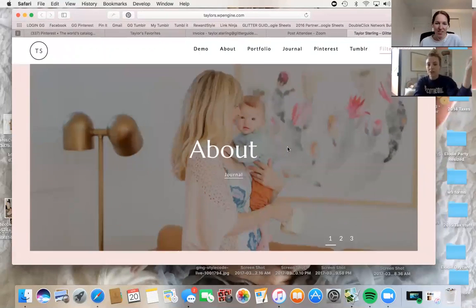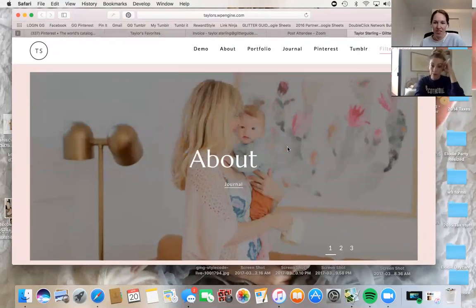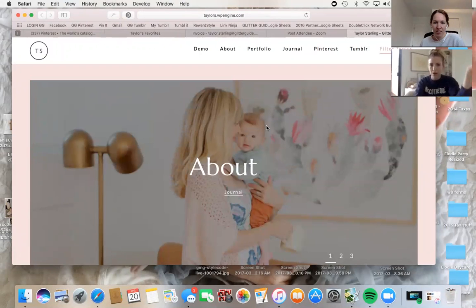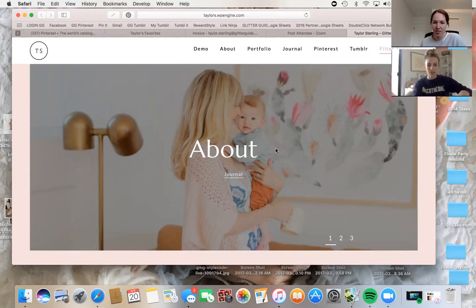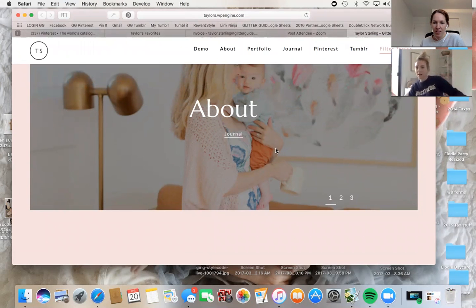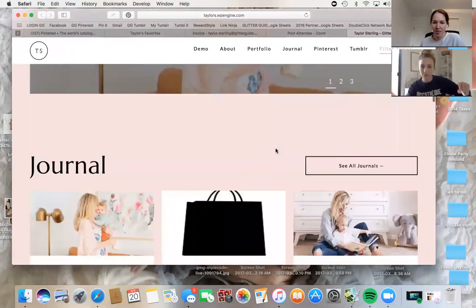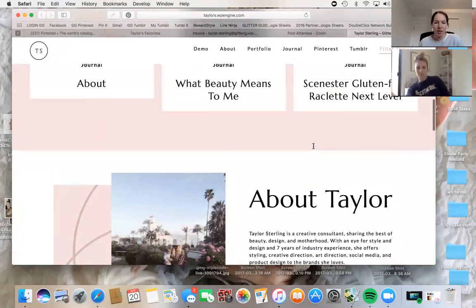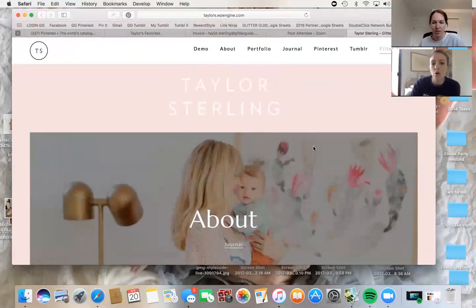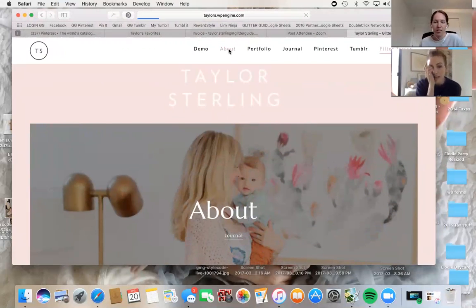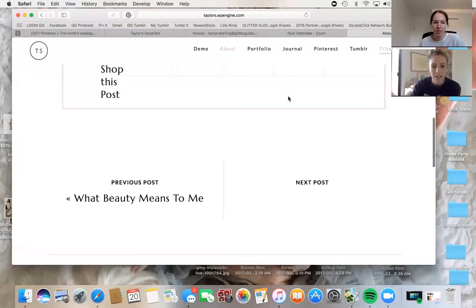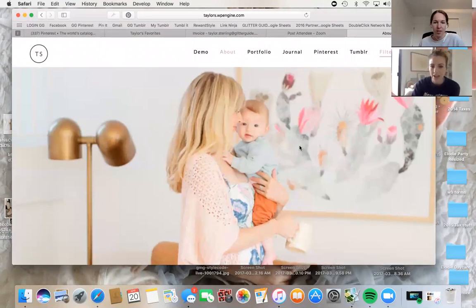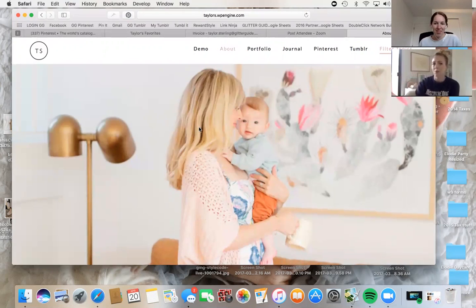Obviously this image size too, I don't know if that's right. I think I was trying to play around with it, but I'm not quite sure what I'm doing with this about. I think I was trying to link it to a page that talked about it and design that if it was different than what was on the front. Let me see what's down here. Yeah. So do you want a more in-depth about? I don't even know. It was just up there, and when I clicked on it, it looked like I needed to do something, so I went in to try to play with it. Then I got confused and thought it was supposed to be a blog post, but then I changed the name. So I don't think I know how to navigate this yet at all.